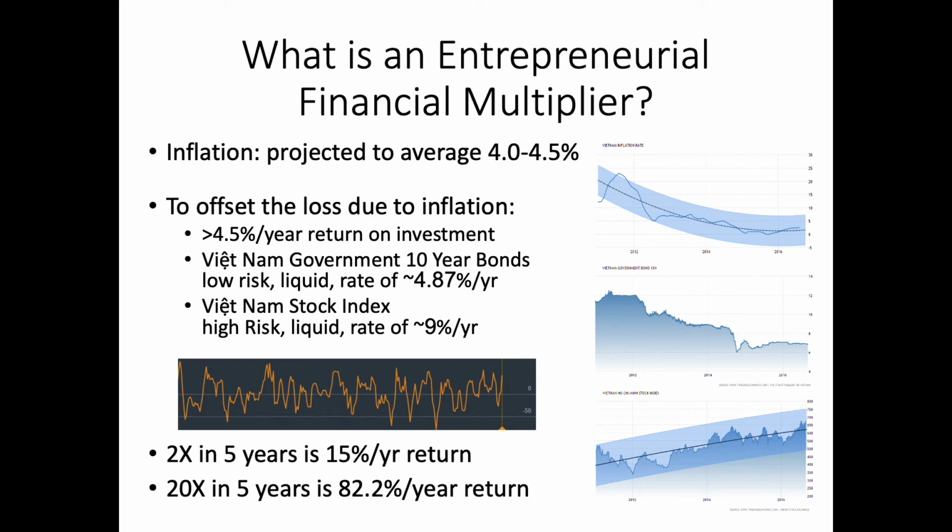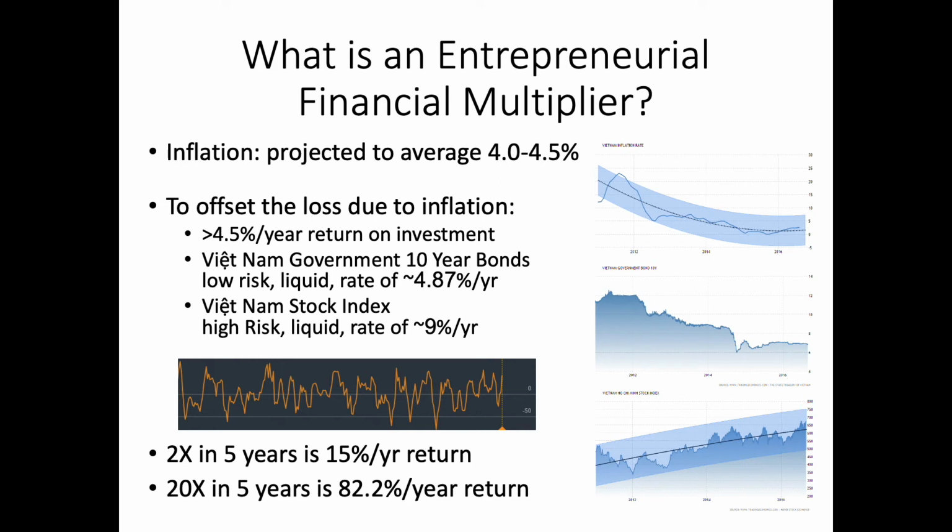We need to get a lot more than 10% in our investment in a startup in order to justify the fact that it's not liquid, we can't sell the company, and it's very high risk. So we need to get a lot more rate of return on that. The other piece is usually that's the only thing going on in our life. We're putting our full life into that, whereas in the stock market or a government bond, we're not. We invest in those and then we go off and do our life. We have a job that usually creates income.